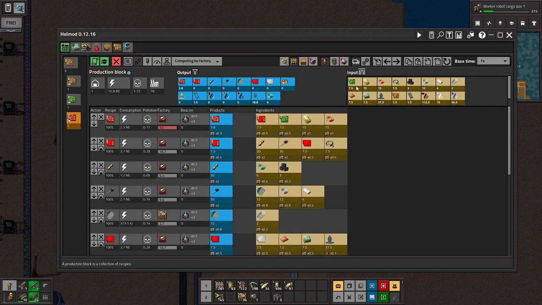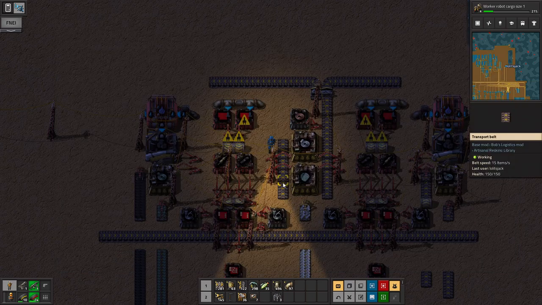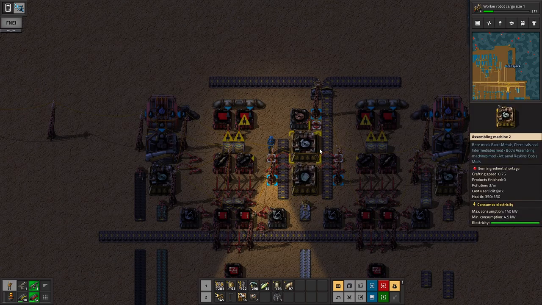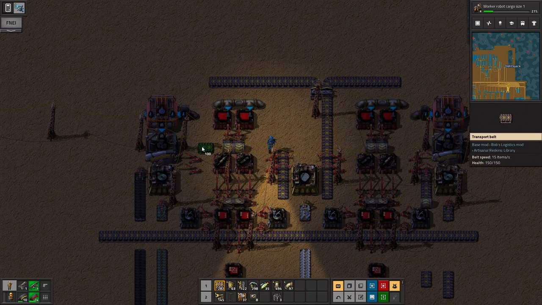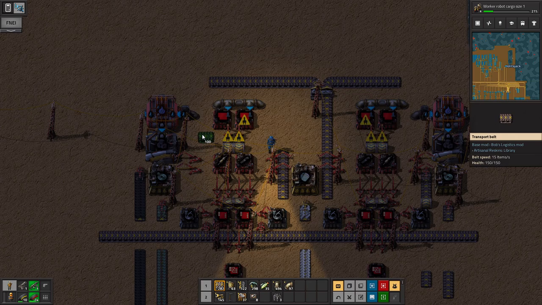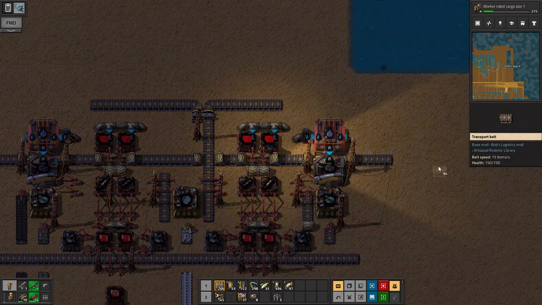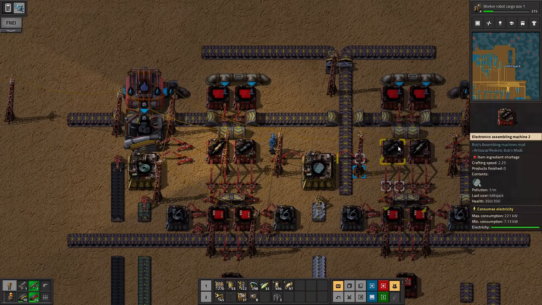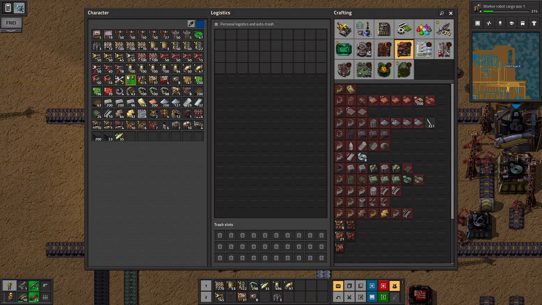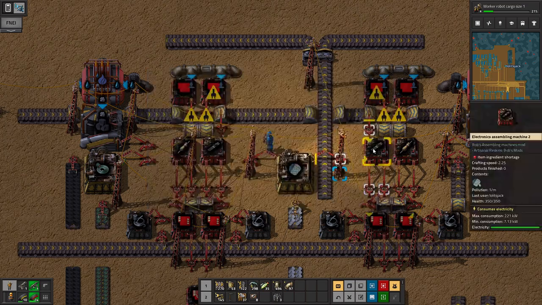He's a full belt of aluminum. Jesus Christ. That's insane. We could do the same for silver wire. Stop doing this. Wonder if we can sneak it through all this. We will. And then we can bring the plastic up. So this will be silver wire on this line exclusively.